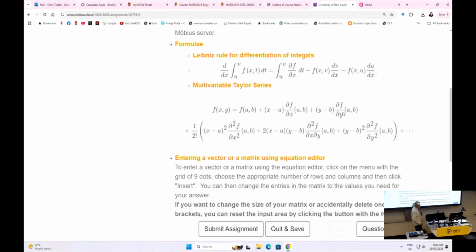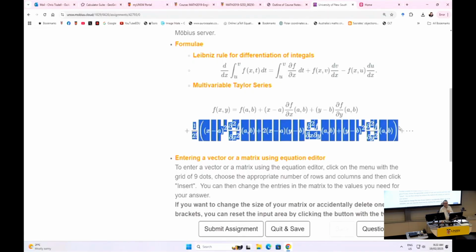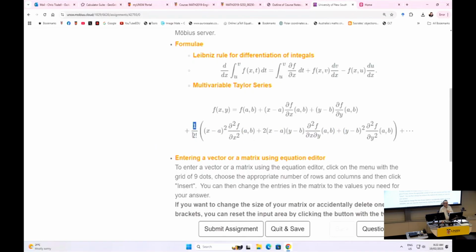Now, if we take in more terms, we get more and better approximations. So these terms here, it's a huge mess, right? Like that is a mess. They're called the quadratic terms. Why? Because they involve squares, basically. Okay? So on the top line, you've got the linear approximation. If you add these quadratic terms to it, you get a more precise approximation, but you don't get a plane, you'll get something else. Okay?